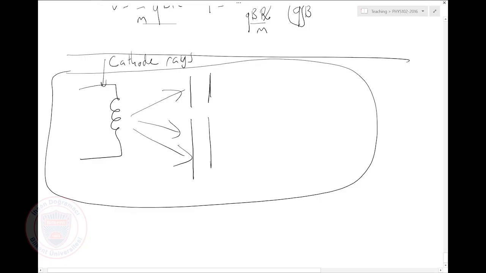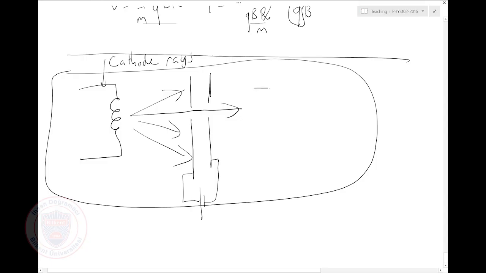Right? Then he said, let's see if these cathode rays are charged. Okay? So what he did is, he actually put a metal plate here, so that most cathode rays are stopped, but only a small portion of them pass through the metal plates. And then he said, okay, if these are charged, maybe I can slow them down or even stop them. And he observed that if actually he gives enough voltage, he can stop these rays. He said, okay, so these look like whatever is carrying the current inside.